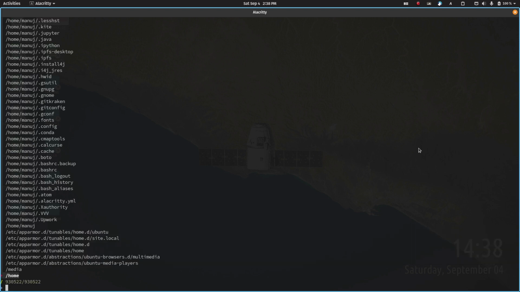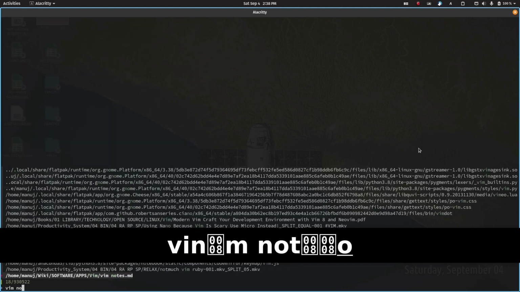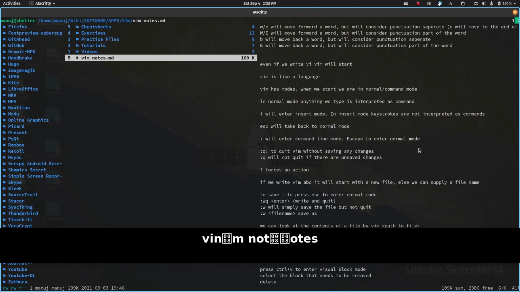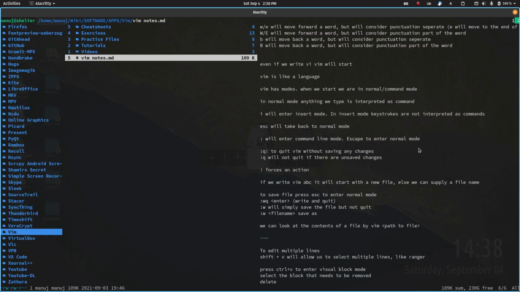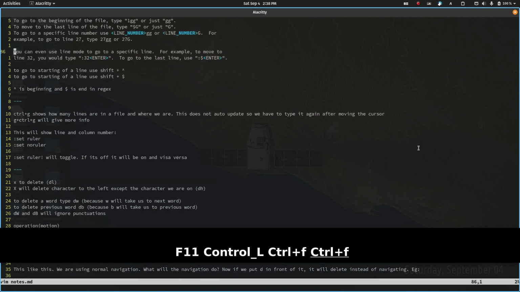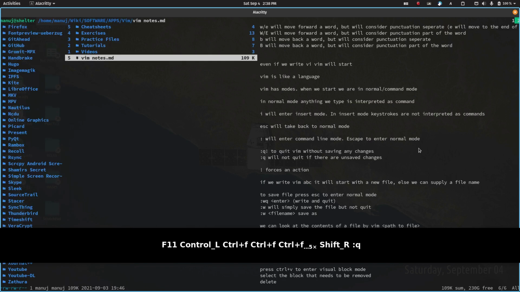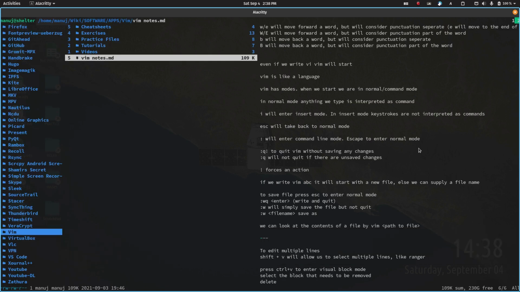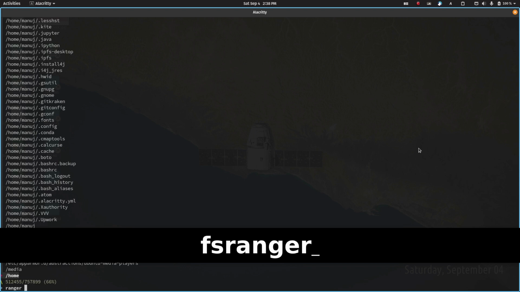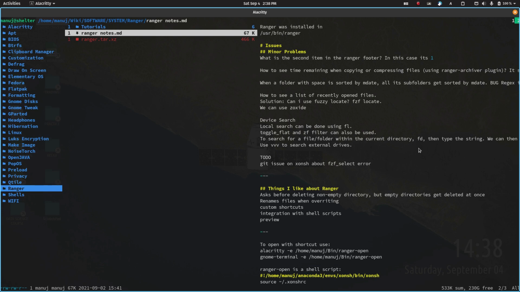So let's say, for example, I want to find my Vim notes. So I can say Vim notes, and you can see it's doing a fuzzy search, and within seconds I was able to locate the file. I can open the file, and this is Vim, which I highly recommend that you learn. You can do whatever you want in the file, make your modification, exit. Now let's say I want to find my Ranger notes. Very simple, FS, I type Ranger notes, enter, and you can see immediately I am at my Ranger notes. So it is so quick to navigate the file system with surgical precision.